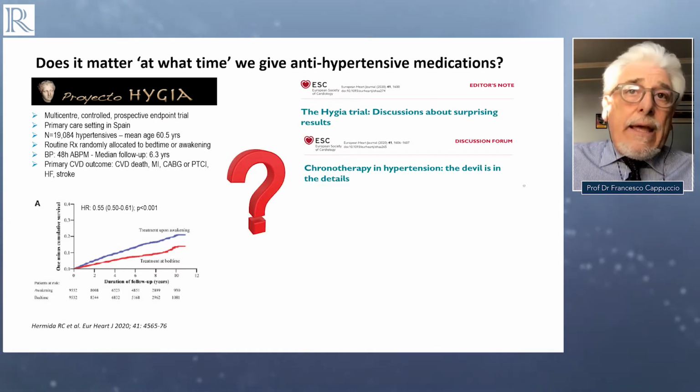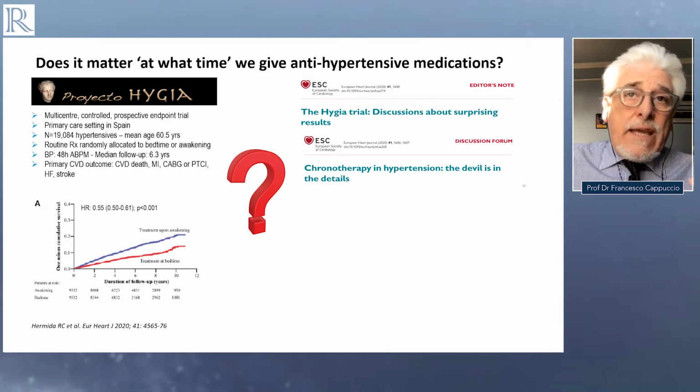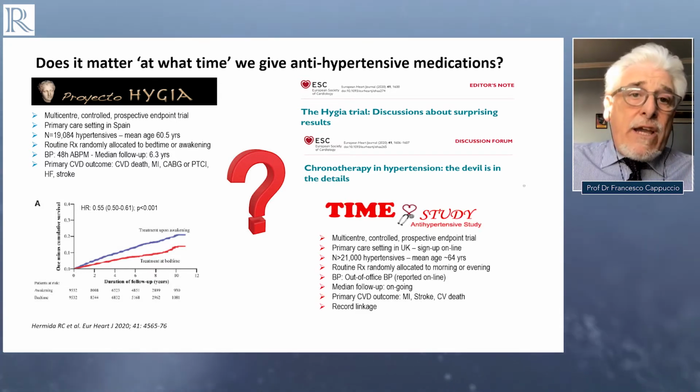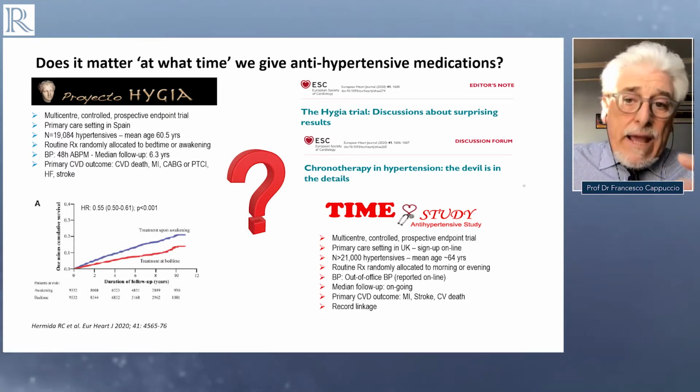However, there were some doubts raised, as I said, not only to methodology, but to the ethics. And in the meantime, another very large trial has seen its completion, the TIME study, in 21,000 hypertensives. This is run in the United Kingdom. And the results are being analyzed as I speak.